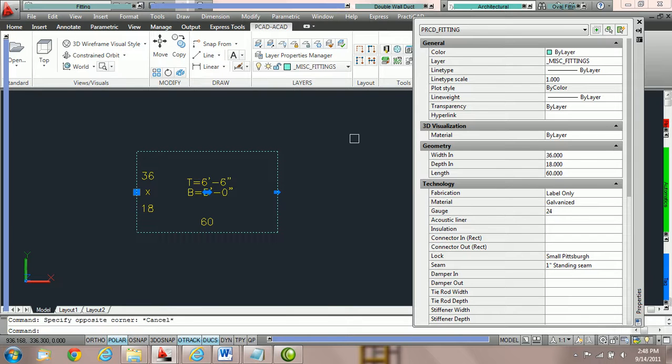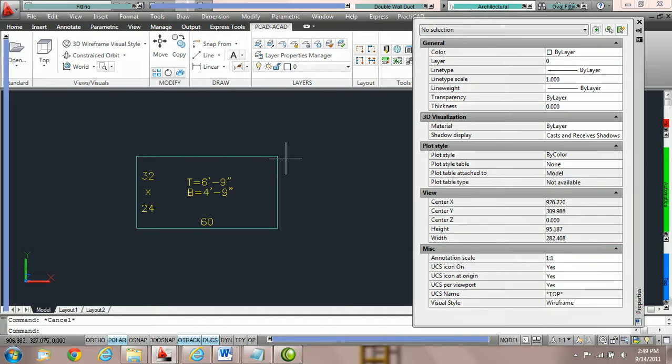That'll also open up the property window. Once you do that, you'll be able to see all of the properties inside the ACAD property box related to that entity. For example, if we would like to switch the width in to 32, we can just simply type in 32 and hit enter and the duct will change. Here we're going to take depth and type in 24 inches and hit enter. Now you can notice that the duct is changing and the tags are changing along with it. You can see here we have elevation tags as well.